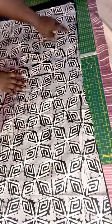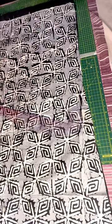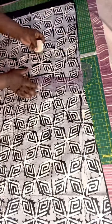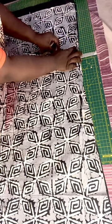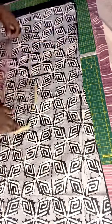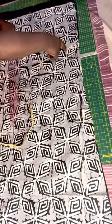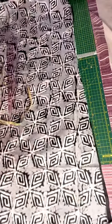So in order to cut the sleeve part, I had to draw a line where we mark the bust points, just a straight, horizontal line. Then you just come in by 1 or 2 inches. So I came in by 2 inches, and then you just draw a curve up. You can use your ruler or you can use your hand. Then you join from this part to the hip part, then to the length of the fabric.